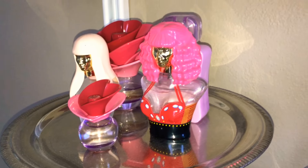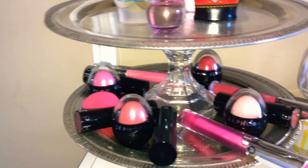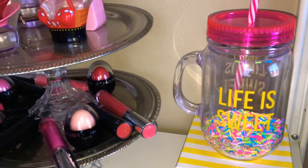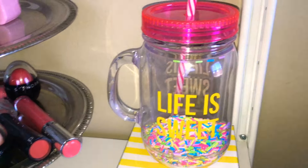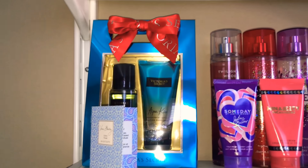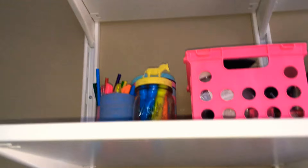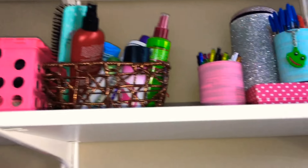And here, I just have some Signature perfumes. And then here, I just have Sephora Faves, Sephora lip balms, lipsticks, lip glosses — I haven't used any of them, just for display. A big problem with me. And then here, I just have the Celebrate Shop Life is Sweet cup. And then here are just all my lotions and Victoria's Secret stuff that I use every day. And right above that, I just have some highlighters, junk, hair products, and hygiene.